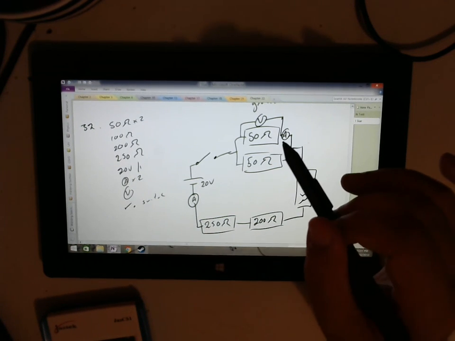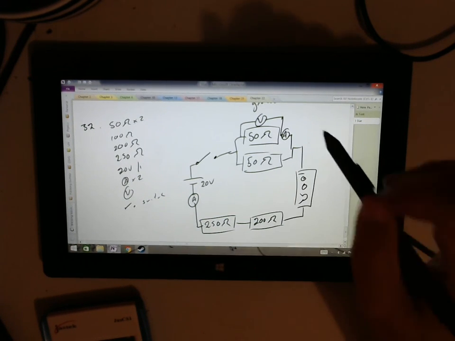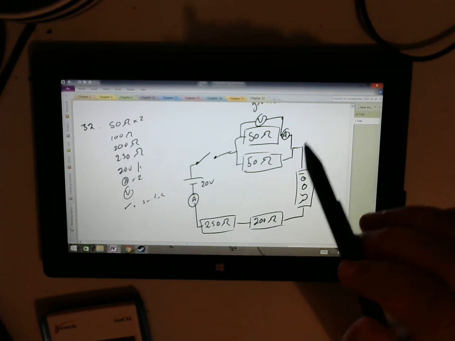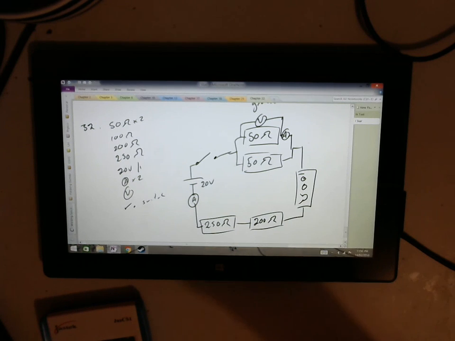Alright, so this is all the one-star questions for chapter 22. There should be another video about the two-star questions coming soon. And remember, though, it will be the subject of your exam. So make sure to have a look at that. Have a good night, and I will see you next time.